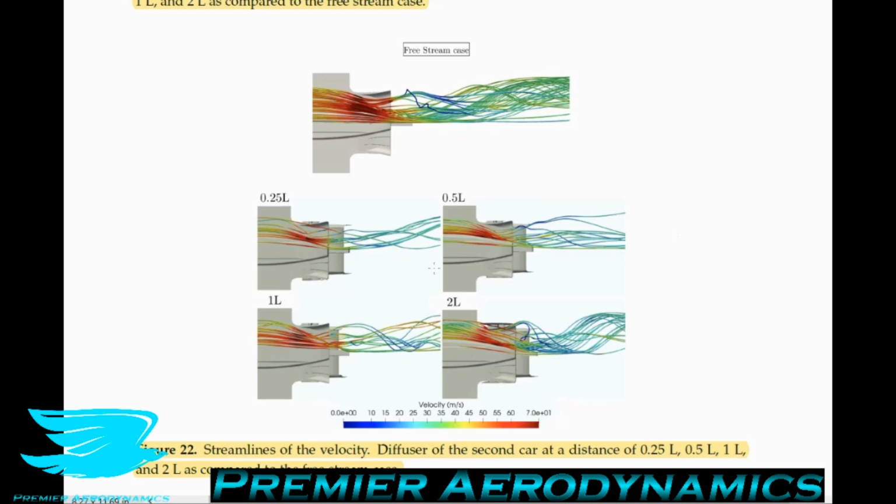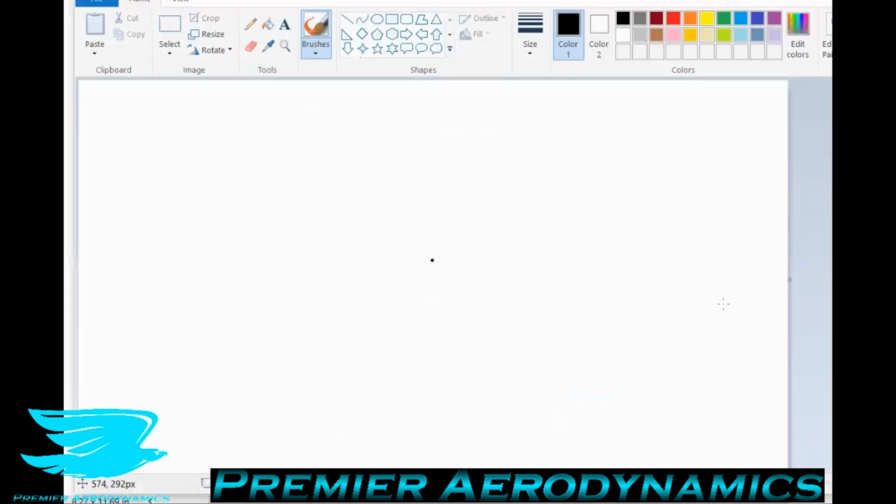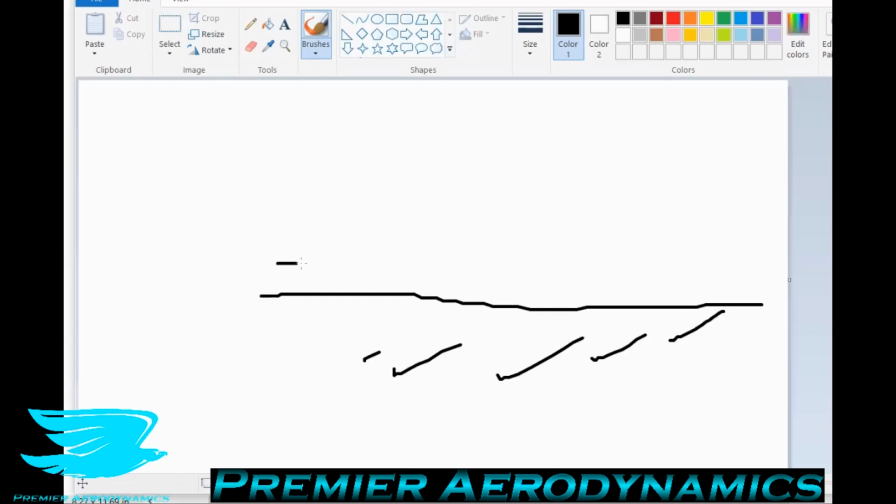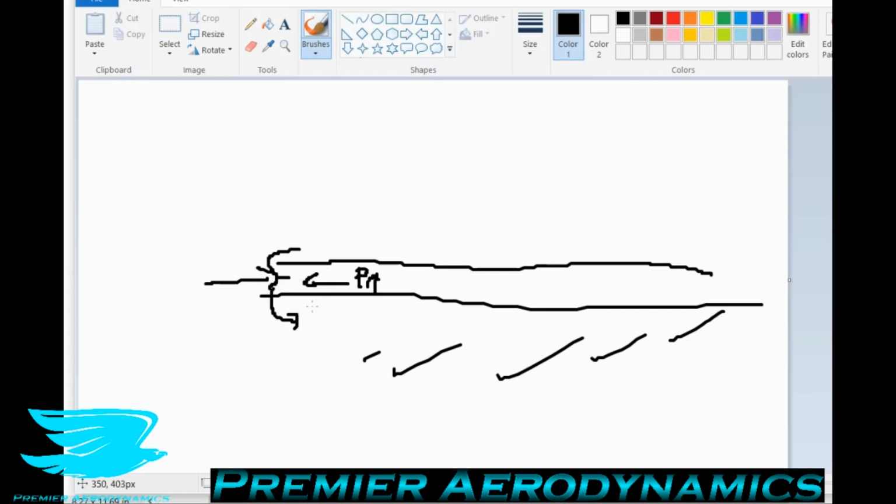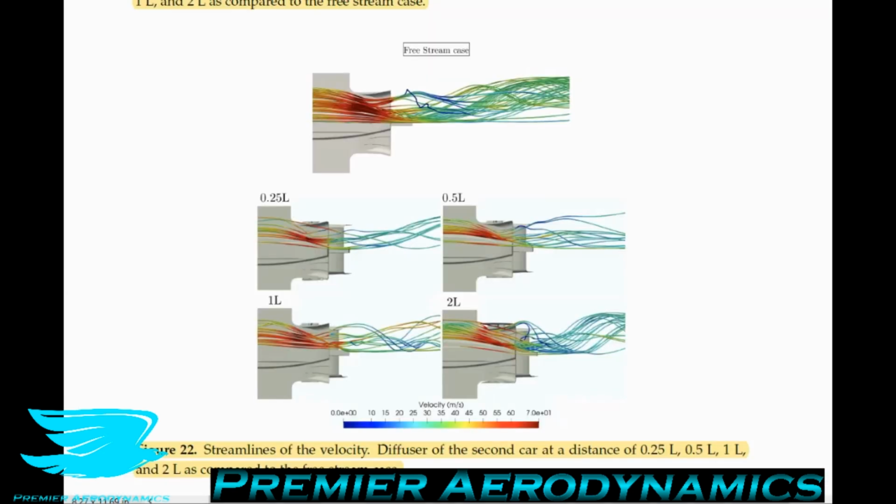So what this means is, let's say we have the ground here, and then we have the car itself, which I'm just going to draw crudely. You're trying to shove all this air in this underbody section, but there's this back pressure. It's a high pressure. So some air is going to get through still, but other air is going to have to be forced around from the sides and so on. So that means less flow is going to go through the diffuser section, which means you can't get the diffuser working as you'd like it to.